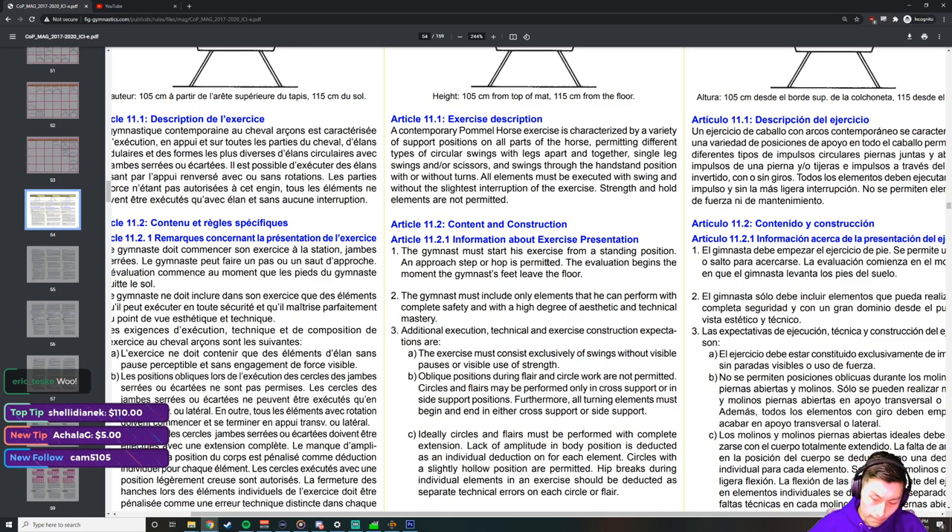The three main types of skills on pommel horse are: circling skills, which are the majority of what you'll see; leg cut and scissoring skills, where you're swinging your legs and cutting across the horse, adding twists and travels to increase difficulty or scissors to handstand; and handstand elements, including swing-to-handstand elements like buznaris and similar skills, as well as dismounts which tend to be handstand-style or circle dismounts in the form of a Russian or flank off.